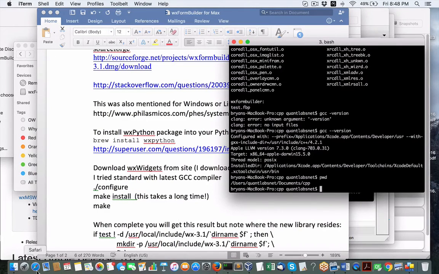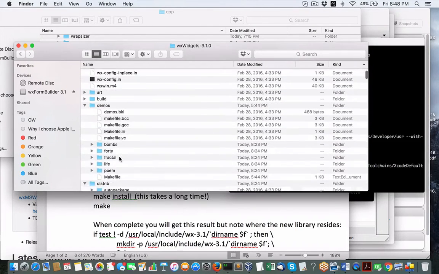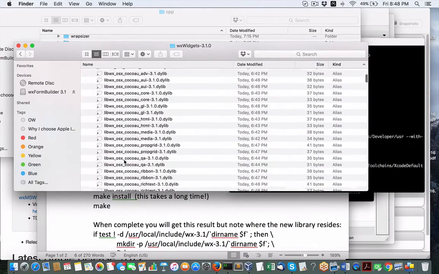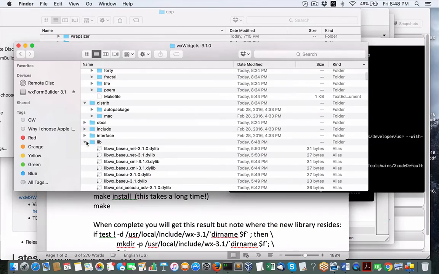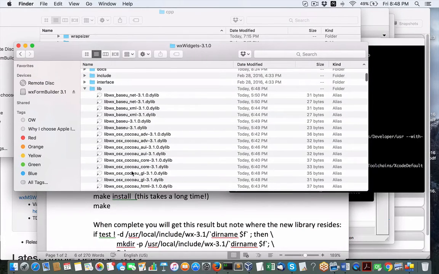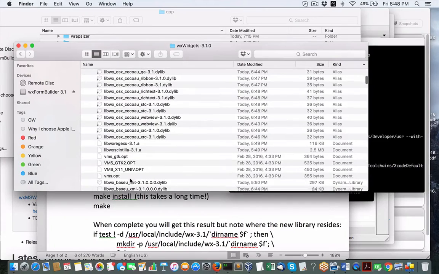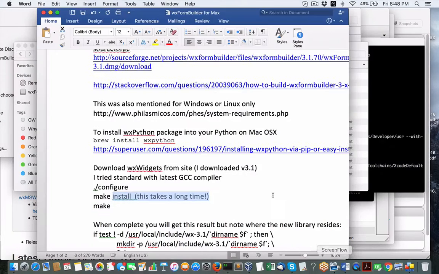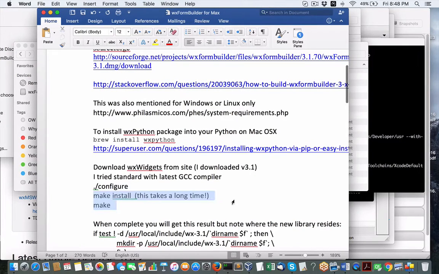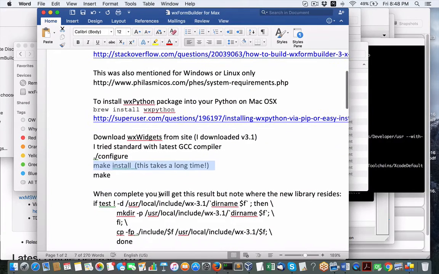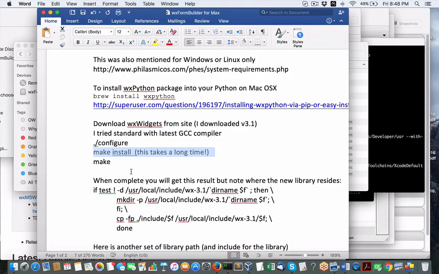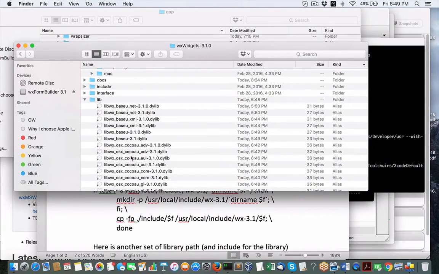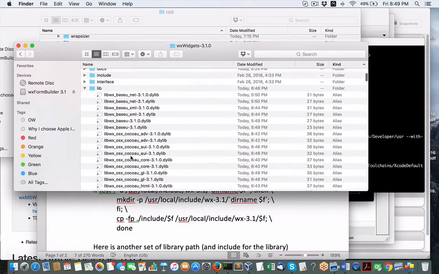Here is what happens: they get built into here. Those are the dynamic libraries for OS X. In my case, you can see here it's actually under Cocoa. That's fine, but it takes a long time to build that. You do that in your terminal or shell, and what you need to realize is the destination of where those get created, which is right under here under lib. These are where your libraries will reside.